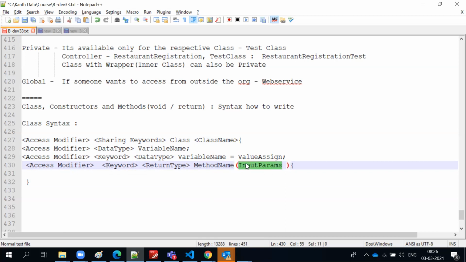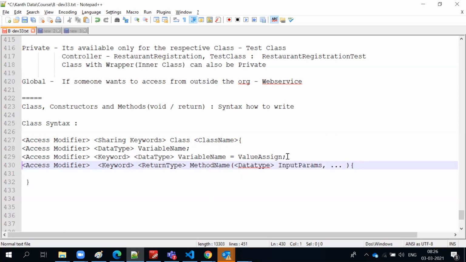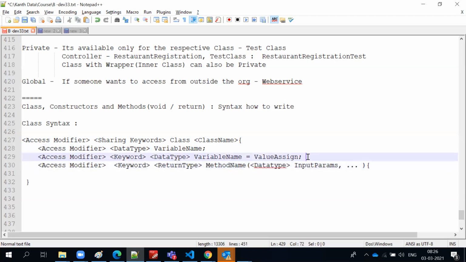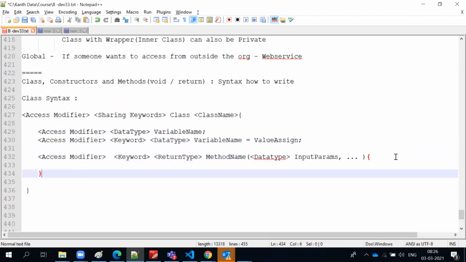You would give some data types here, and then a comma and so on. If this is a method, a method starts and a method ends. If it has a return type, we return here. The return keyword would be there if the method has a return type. If it is a void method, we will not return anything.